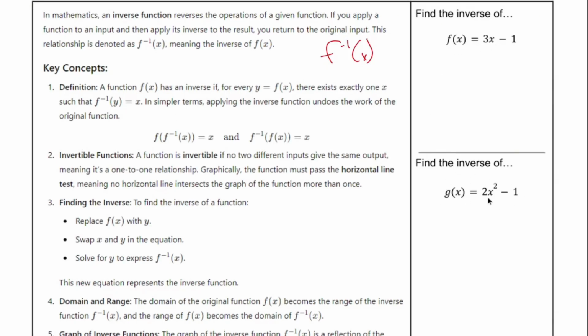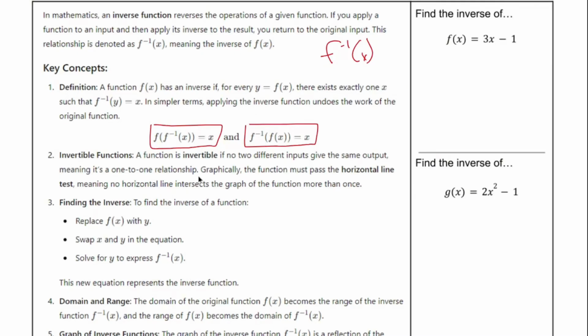Now, what that means is if I have f, and if I find its inverse and find the composite of it, I will get x every time. And if I do the other version of it, I also get x. So if I were given f of x equals 3x minus 1, and g of x equals blah, blah, blah, if I find out that f of g of x is x, and g of f of x is x, then those guys are inverses. So that's thing number one.